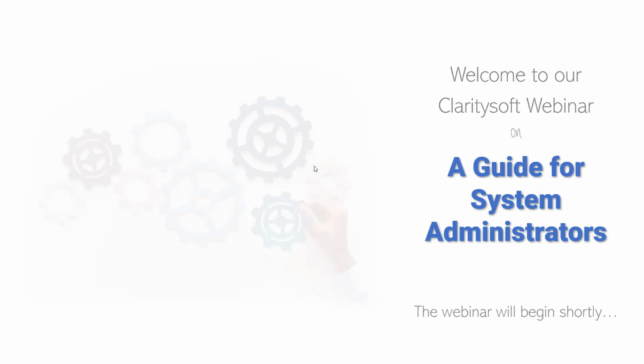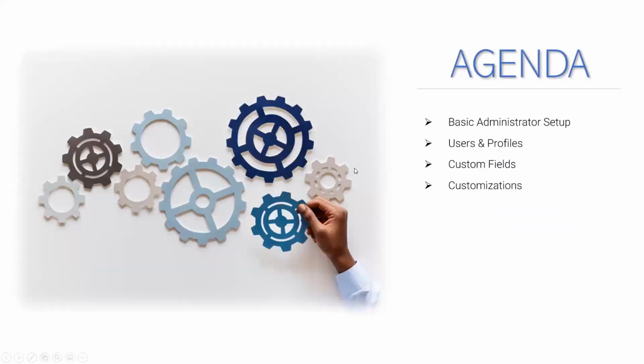Topics for today will be concentrating on the settings menu in ClaritySoft. When you first log into your database as a brand new user, there are different settings that you want to do to configure your database. And the person who is designated as the admin user has the rights to do that in the database. Other users may not have those same rights. So some of you in the session today may be an admin user and some of you may not.